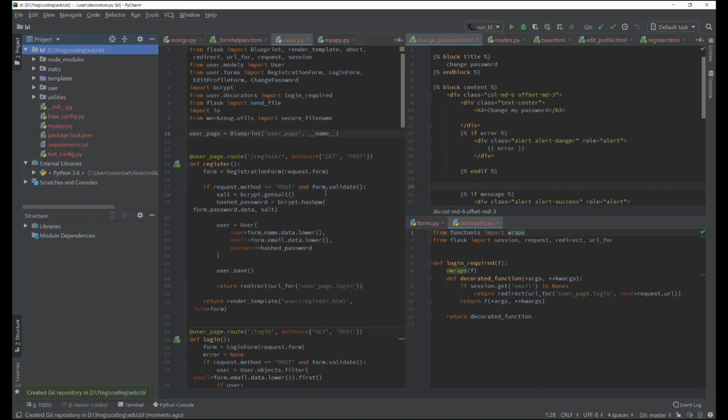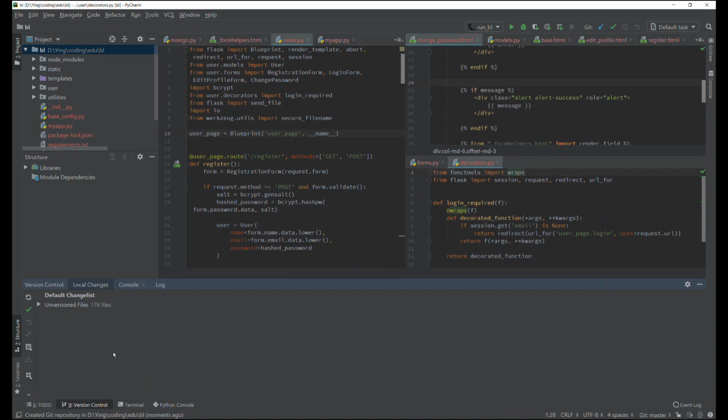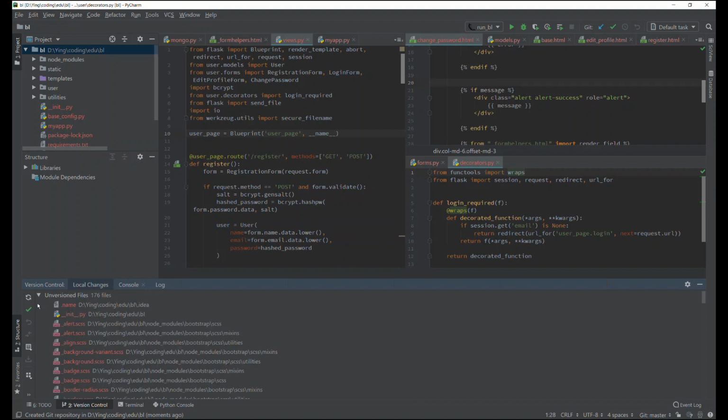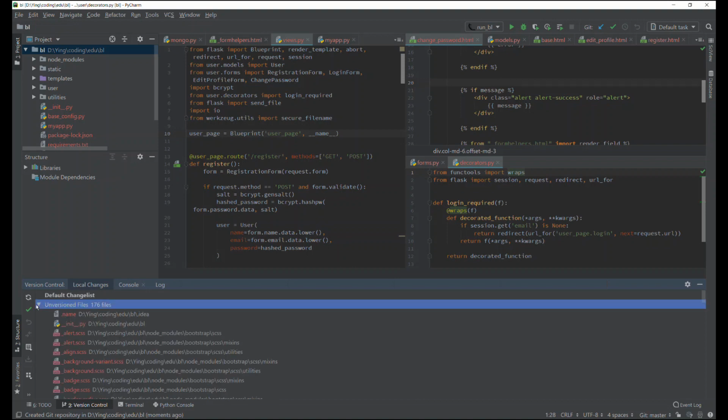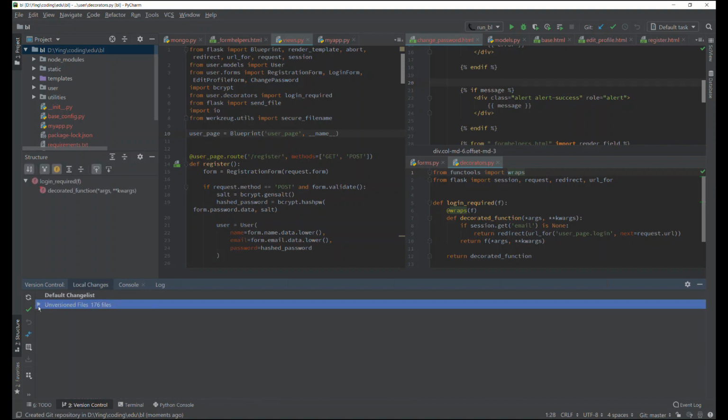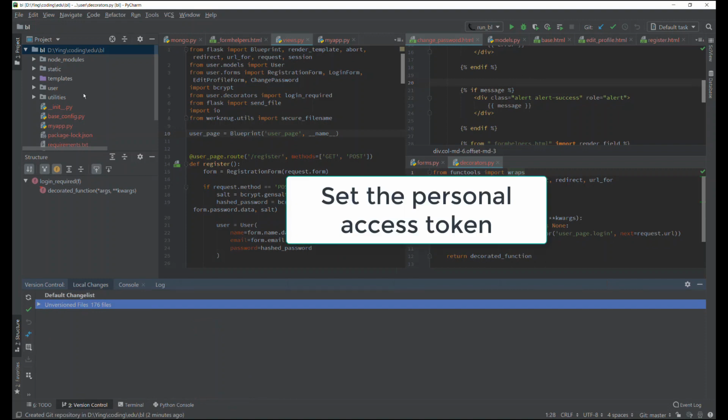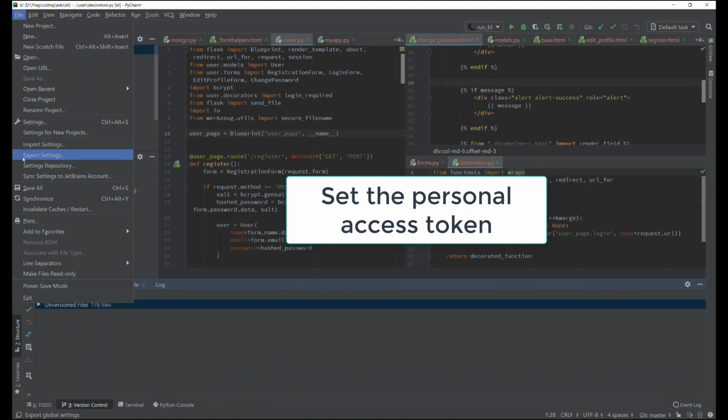So we can see the files, the color of the files changes. Some of them become red. And in the version control console, you will see the integrations, and the red means the files were not added to the stack.